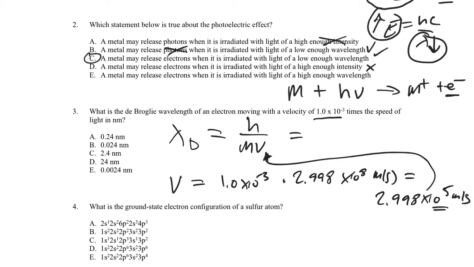Now, in the days where I got to write my own midterms, I would have an equation sheet that would have the mass of the electron, usually in units of AMU and kilogram given. Sometimes quizzes or exams might give you the mass of the electron in grams, just to trip you up. We have to put this mass into kilograms. And the reason why just has to do with the units of h.